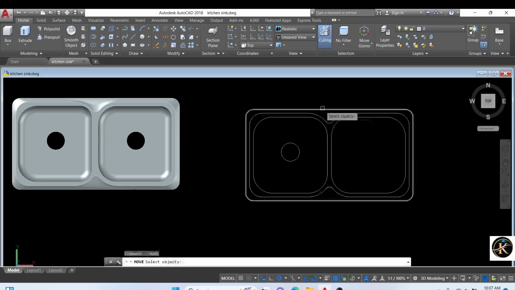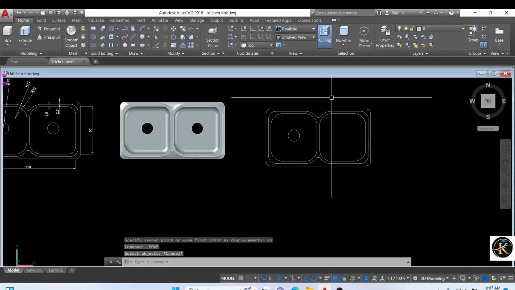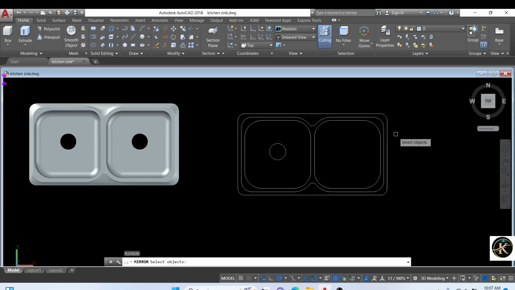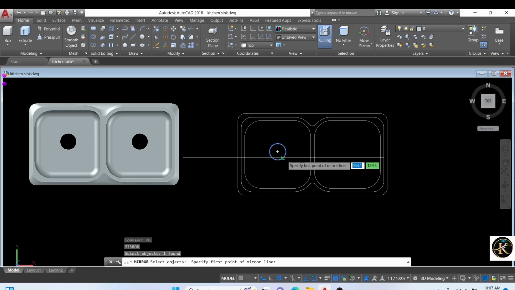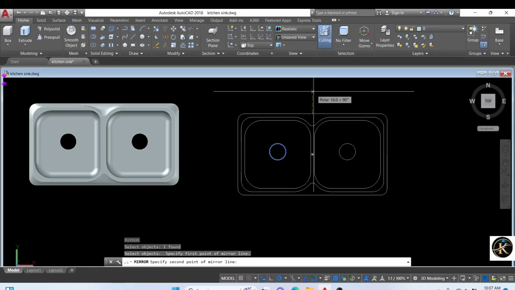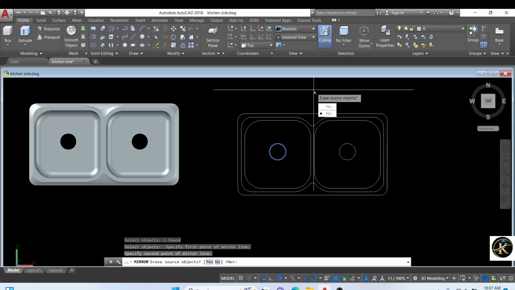Okay, and then I will use the mirror command with MI, enter, select this circle, enter. The first point of the mirror line is this midpoint to F what direction, here, enter. Okay.